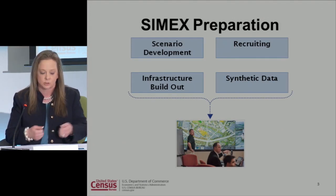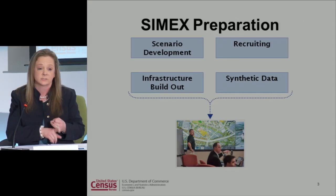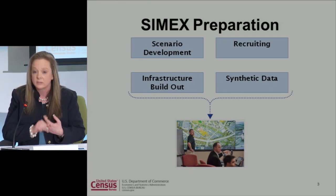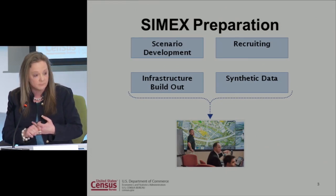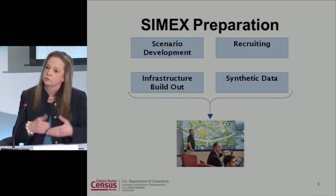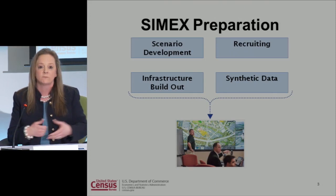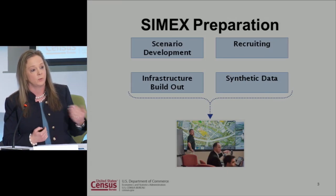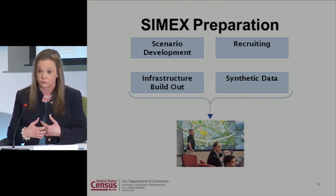In all of this preparation, what was the team trying to get to? We really wanted to see if the Mojo operational control center design was right — were we engaged enough with field to deliver what they really needed? Did we set staffing ratios appropriately? Let's do some testing and see what it will actually look like in 2015. We trained everyone right here in these rooms via virtual teleconference to the regions — no one flew to headquarters for training.